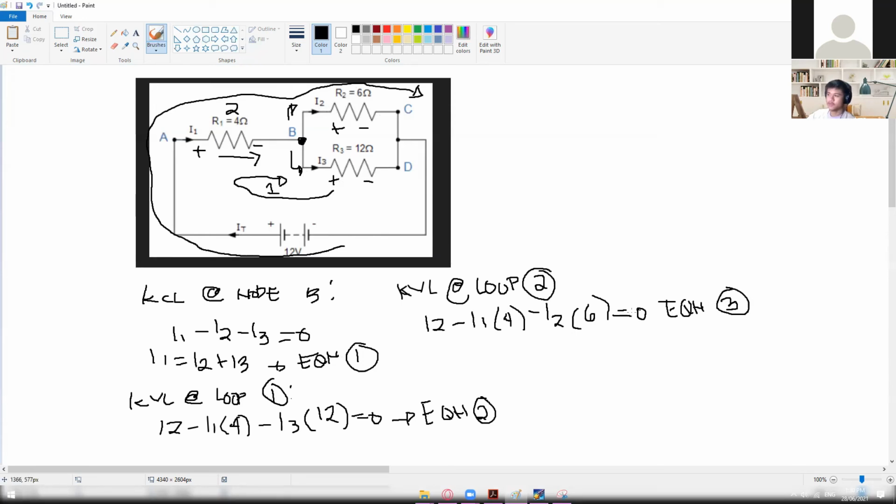So did you guys get this one so far? And how did we get equation number 3? Okay, so from here, again, you can use this one to replace the variables in equation number 2 and equation number 3 for you to get the I2 and I3 variables only. Sorry, it is not the I3 right now, but it is the I1 that you have to replace, for you to get the I2 and I3 in equation number 2, and then I2 and I3 in equation number 3.